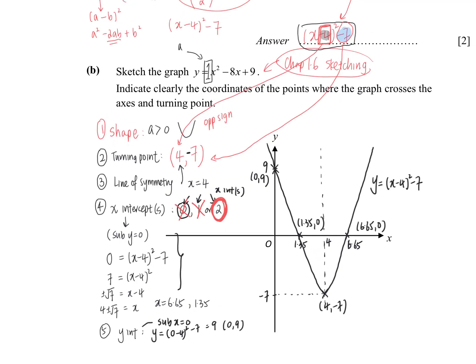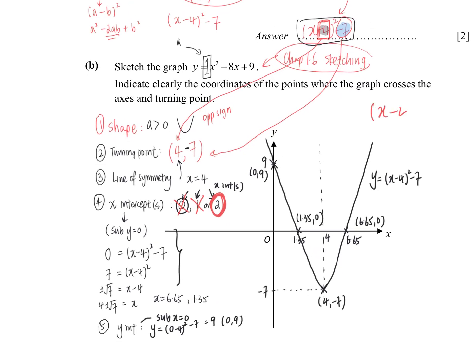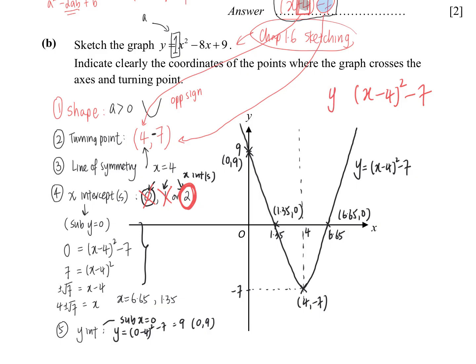You just read from the completed square form. Remember, this is your completed square form, right? You always refer to the x here, but make it the opposite of its sign. So if it's a -4 here, your x is 4. Then your y is this value. This is the y coordinate. Correct.